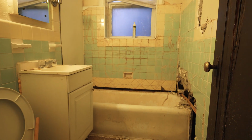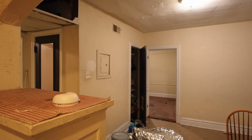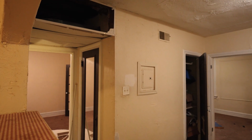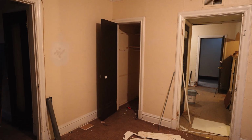When we were viewing the property, we were not able to get into all of the units. However, because of our business model of find them rough and fix them up, it didn't really matter. We knew what we were going to do, and we priced it in with the purchase. I agree. It's almost in many cases better to have a vacant apartment than a tenant who's going to continue to damage your property and not pay their rent.